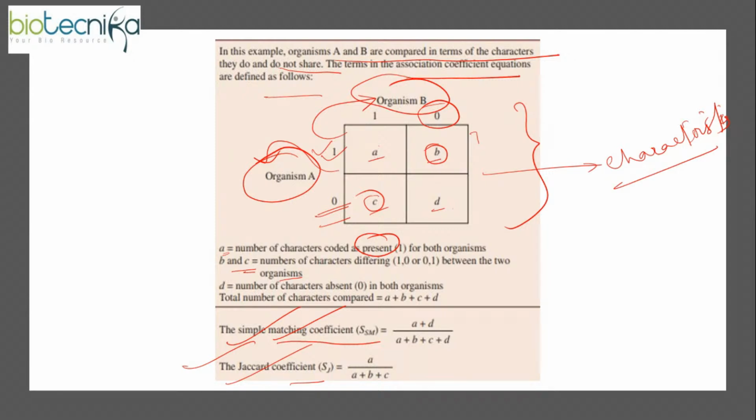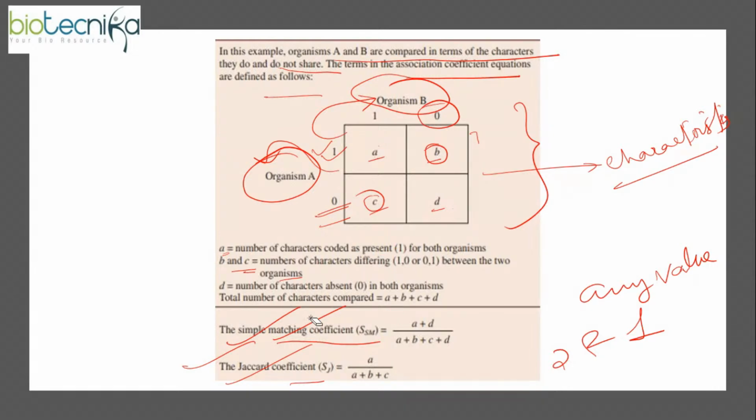Okay, so what is this Jaccard coefficient? So Jaccard coefficient can be any value. You can note this down. It can be any value between 0 and 1, indicating, like when we write 0, it indicates no overlapping characteristics. And 1 means complete overlap. When we get to calculate, then you will understand. First, we'll take up simple matching coefficient.